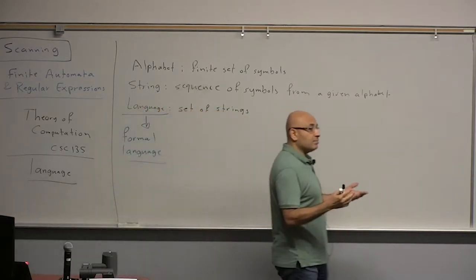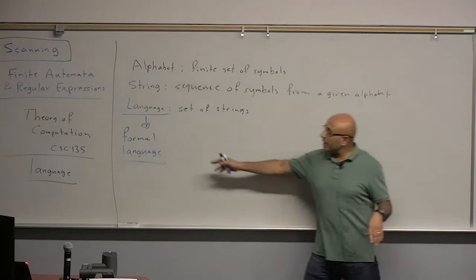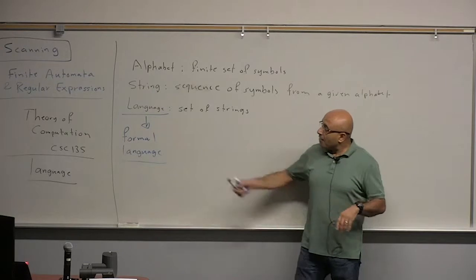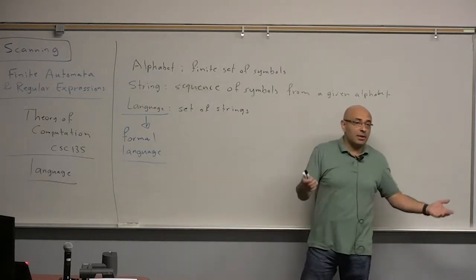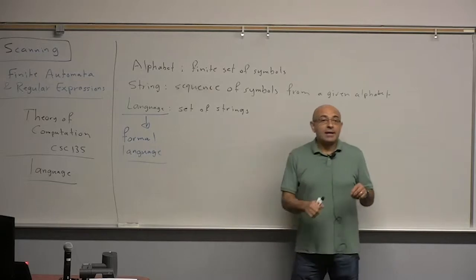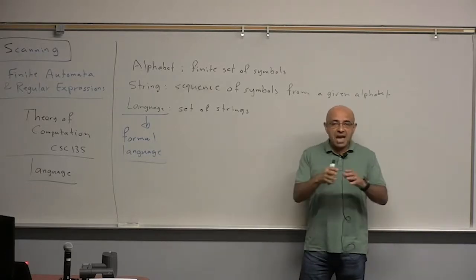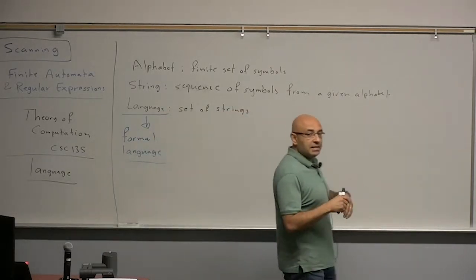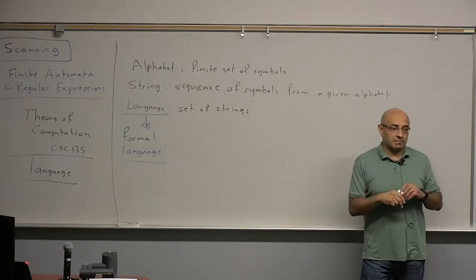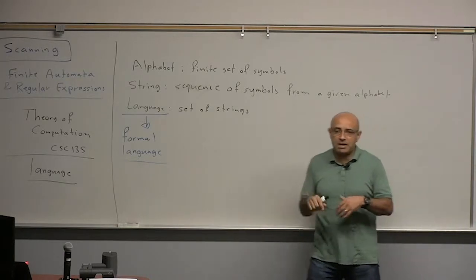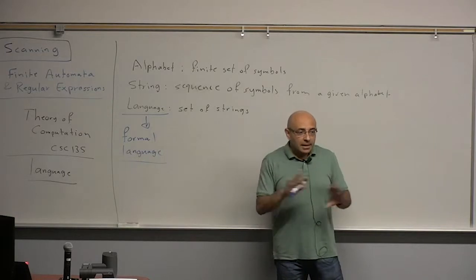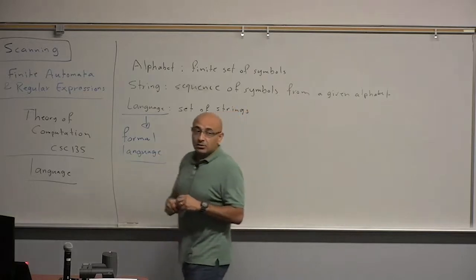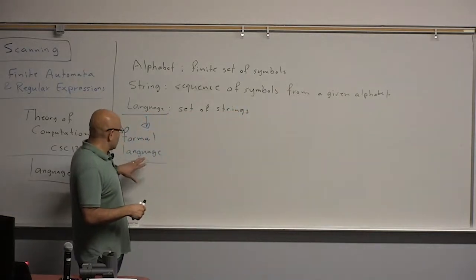There is a relation between a programming language and a formal language that we will be understanding in this course. A formal language, the language that you studied in 135 in your theory of computation, is a general concept. So any set of strings is a language. Whether that set of strings is interesting or uninteresting doesn't matter. It doesn't have to be meaningful. It doesn't have to be useful. Any set of strings is a language.